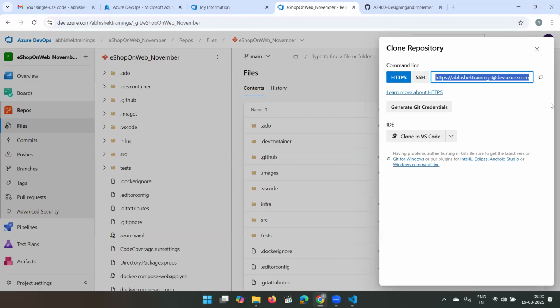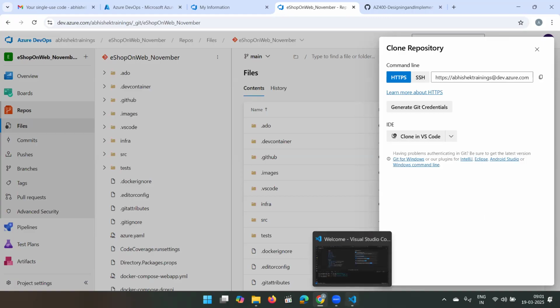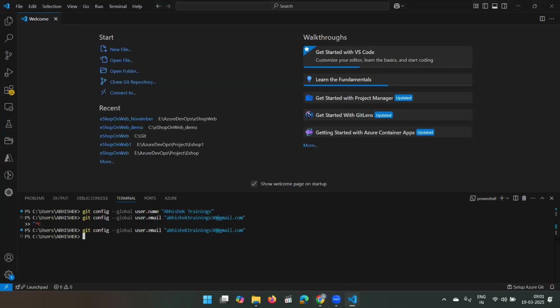We'll copy this URL in the HTTPS option. Go to Visual Studio.